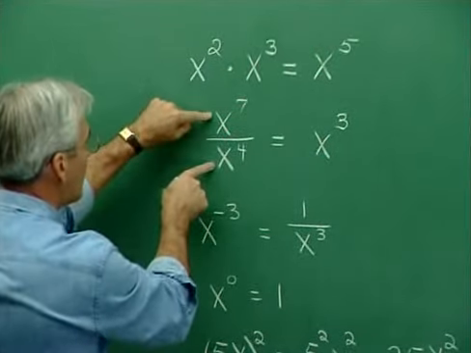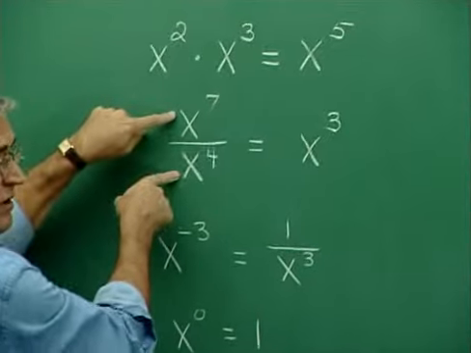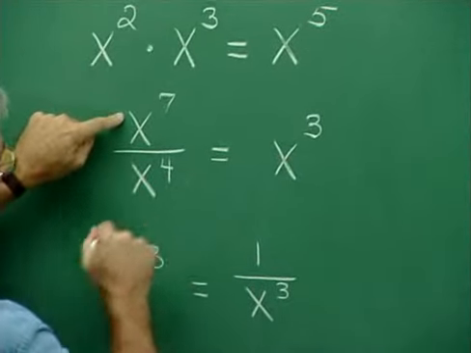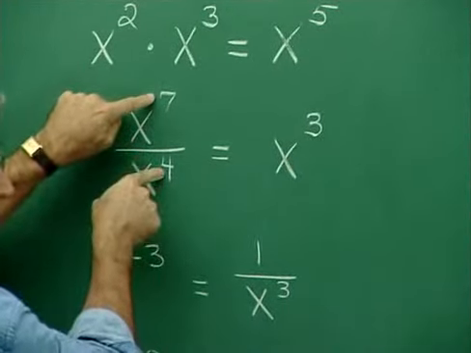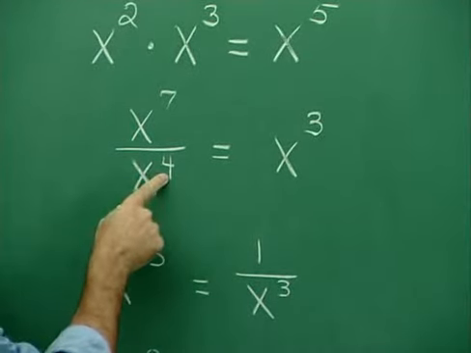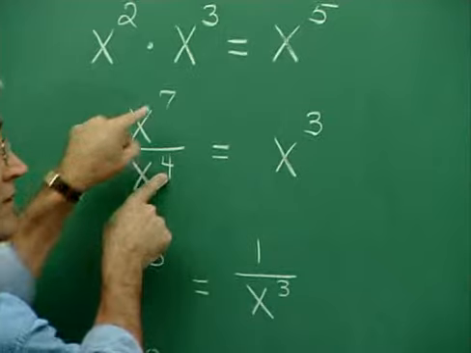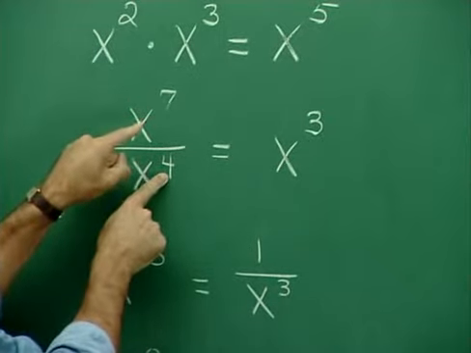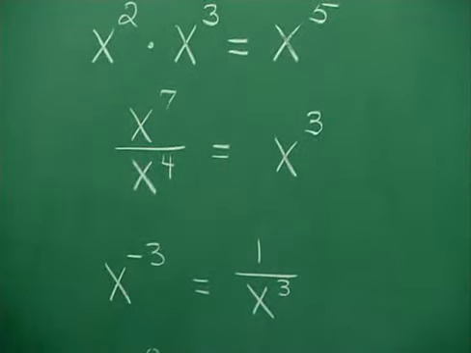When we divide like bases, we end up subtracting exponents. Fundamentally, we can think of this answer as x to the 7 minus 4. 7 minus 4 is 3. And that only makes sense because these 4 factors of x are canceling with 4 of the 7 factors of x in the numerator. So no wonder we get x cubed.